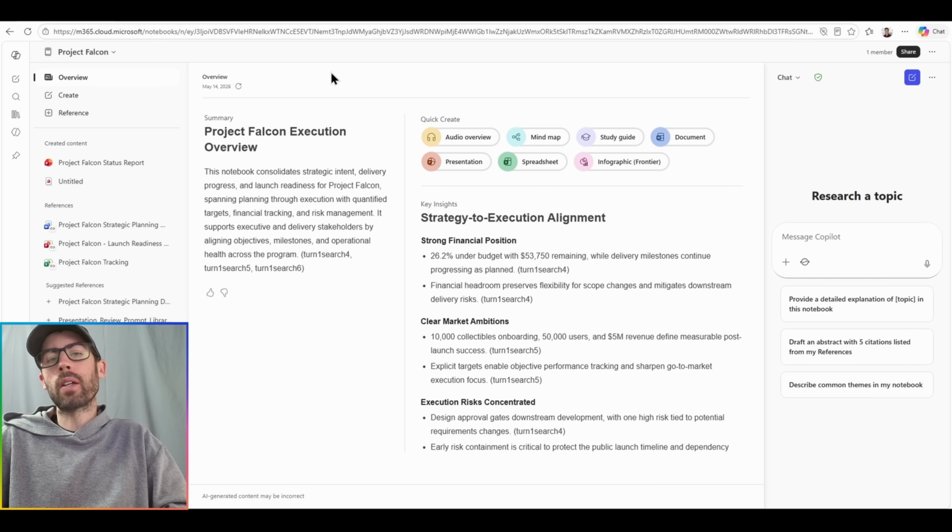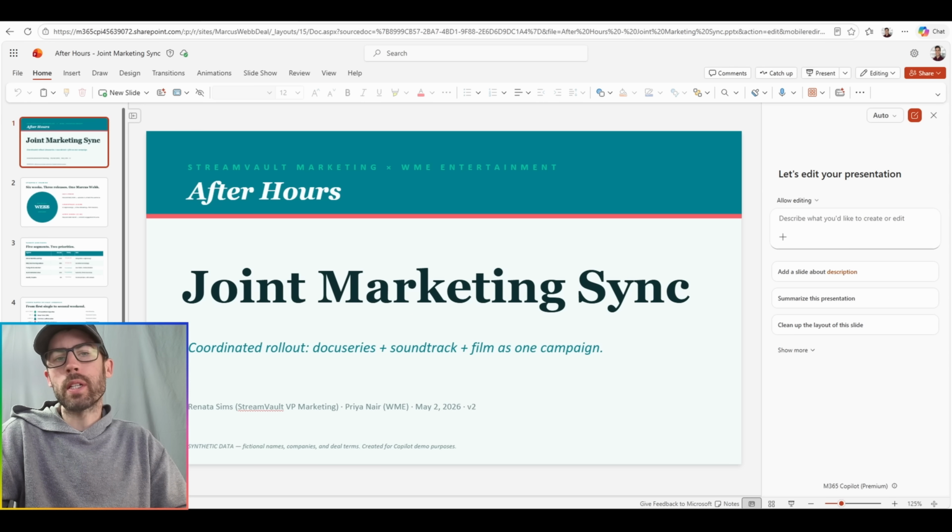And as noted, if you want to take a look at any of the capabilities, such as the new Mind Map feature, or creating presentations, or Excel files, or Word documents, check out the previous video linked at the top of the screen. An update to the Copilot and PowerPoint experience is now the ability to integrate skills.